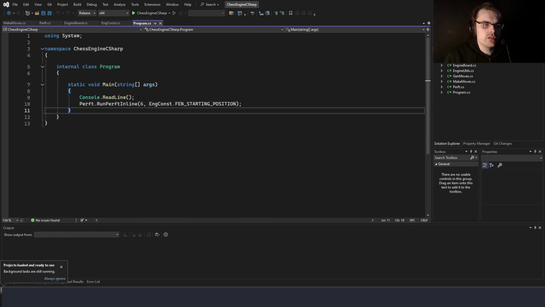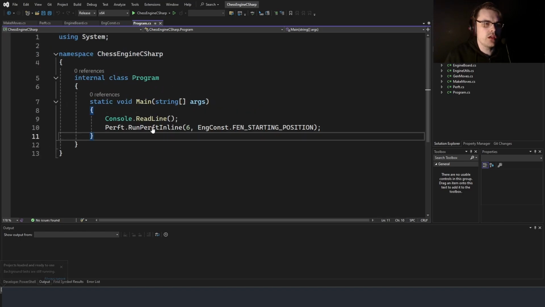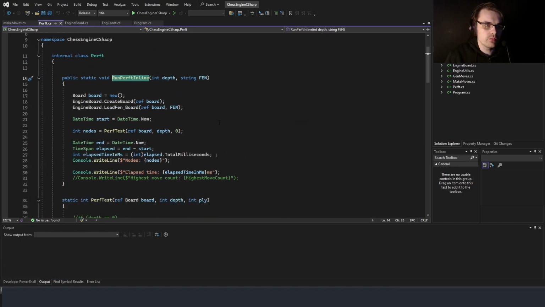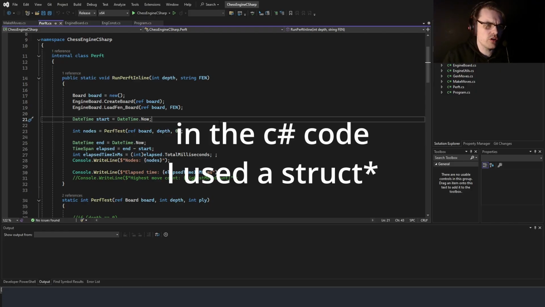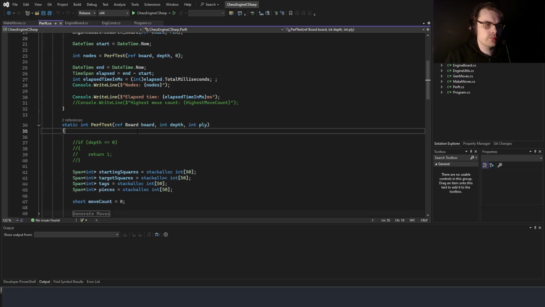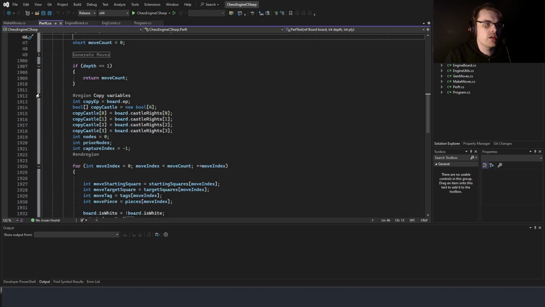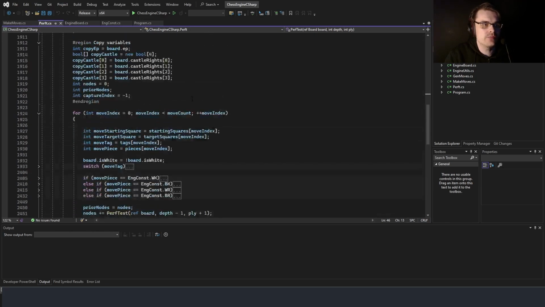Okay, so now we have the C# code. Just have Console.ReadLine just so it loads, and then I do everything. So perf run. I think in the C++ I used a board array. I would just create the board and then pass it in. I use Span and stackalloc as well, because I don't want it to heap allocate, because arrays are on the heap in C# by default. So I want it to be on the stack. And I made it 50 just because I tested 50. It doesn't actually go above 50 ever in the actual average moves. But other than that, it's basically the same.